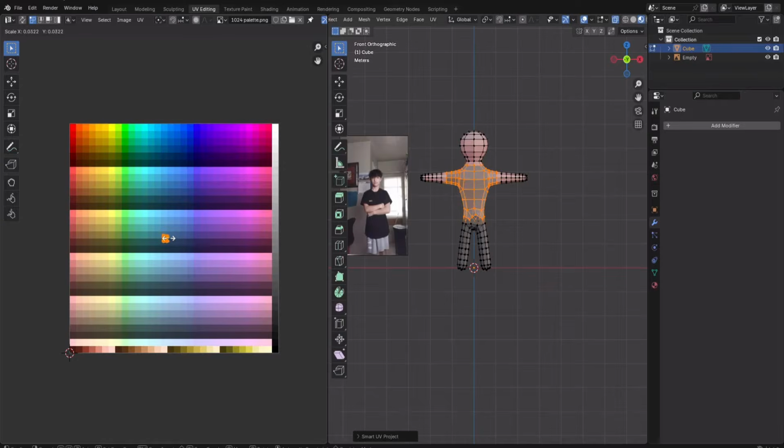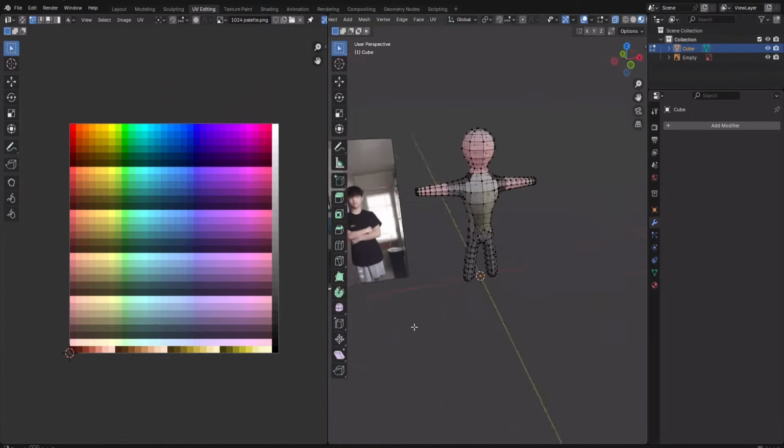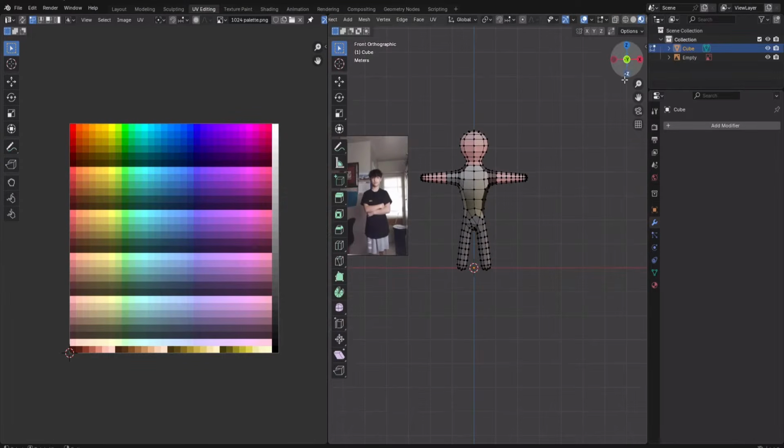You can shrink it down and fit it into a square where you want the color from. So I want his shirt to be black, so I shrink it down and put it in the black square. You can see his shirt is now black. Looking nice. Everything else looks fine. I'm okay with him being pink.